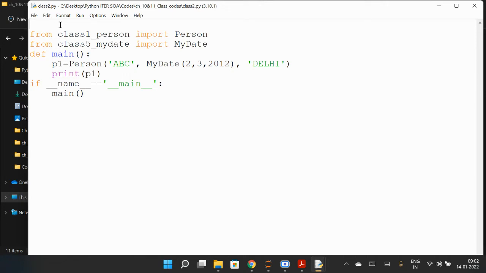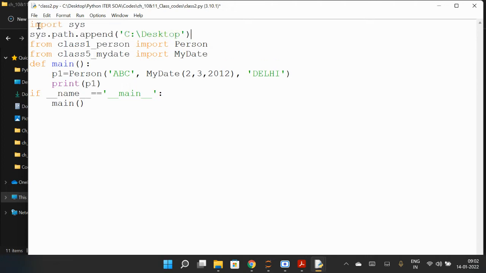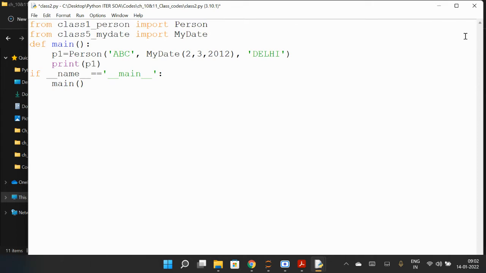No, no. The question is why we do not need to import that. Earlier it was this, right? So here I used to write the location like this, but actually this is not required here. It will still work. Usually we write the location when files are at different locations. This program, this program, and this program which we are running, all three are at the same location. So you don't need to tell them the location to search. They will search in the current folder. Yeah, I think you were saying the same thing.